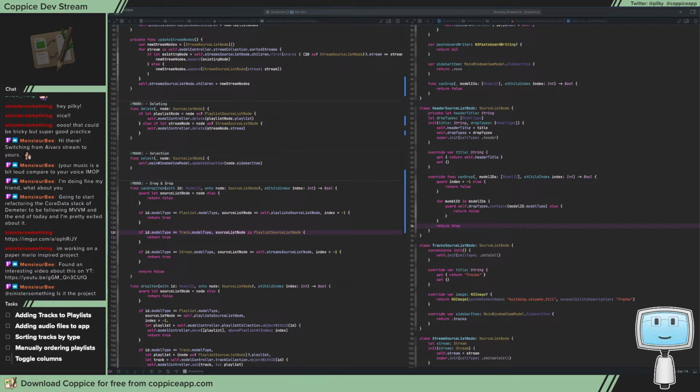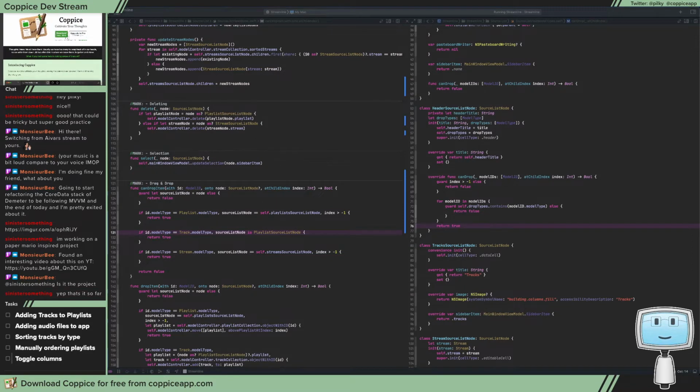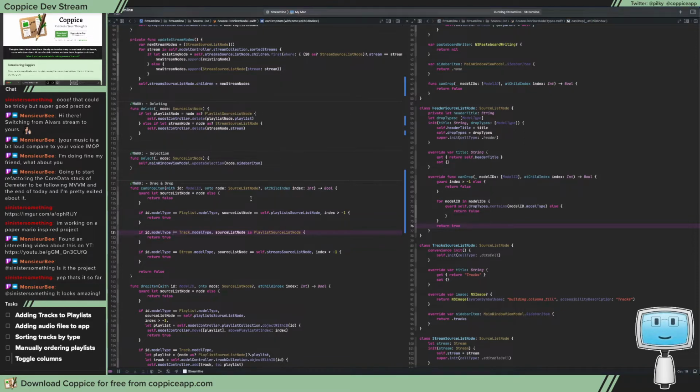Code data SwiftUI app using the MVVM design pattern and then its fetch results controller. Interesting. Yeah, MVVM really works well because you can use it for SwiftUI or you can use it for AppKit or UIKit or whatever, so it helps abstract your logic away. Let's see, working on a Paper Mario inspired project.